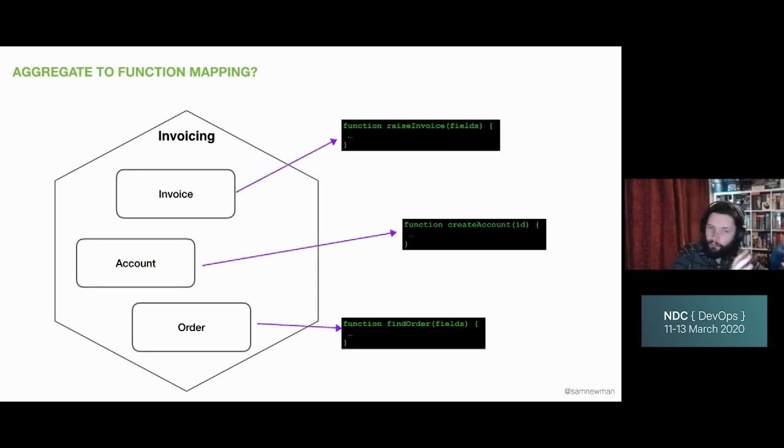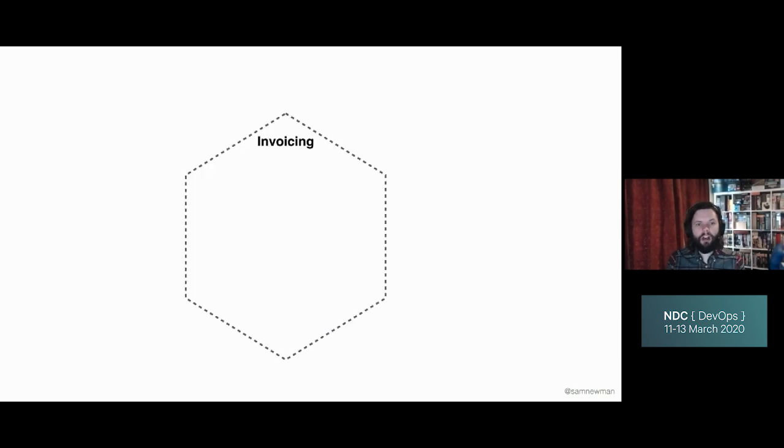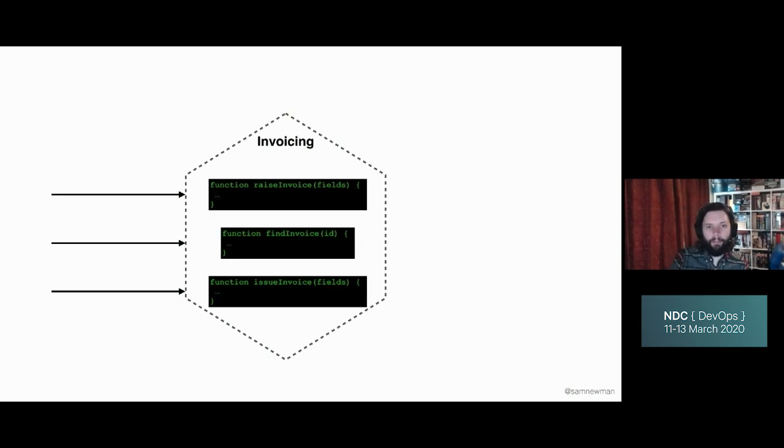Now, if you're moving from deploying your service as one big unit to lots of little functions, you also have to give due thought to what's happening for people outside of your service boundary. My advice is that if you decide to break your service down into smaller functions, you still try to hide that from the outside world. From the point of view of your consumers, they think they're still talking to an invoicing service, but behind the scenes the calls are just dispatched to these individual functions. So from the outside world, a single invoicing microservice exists.